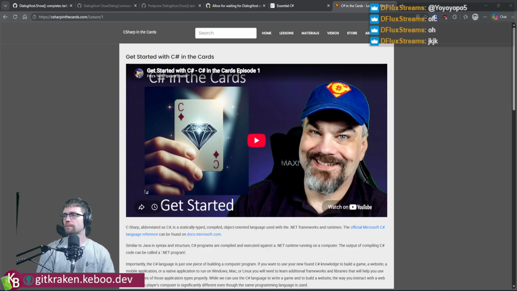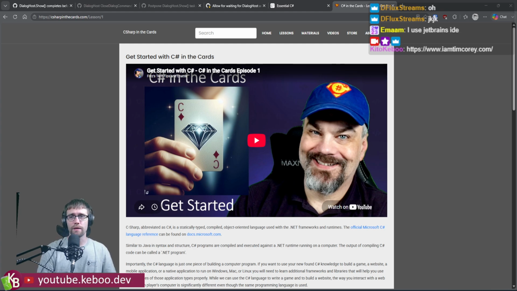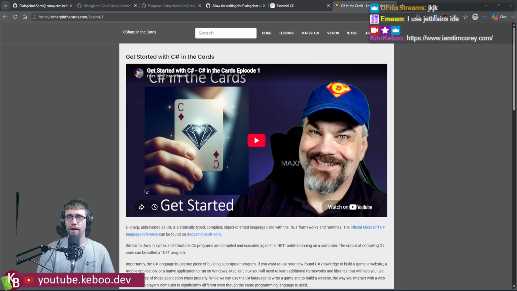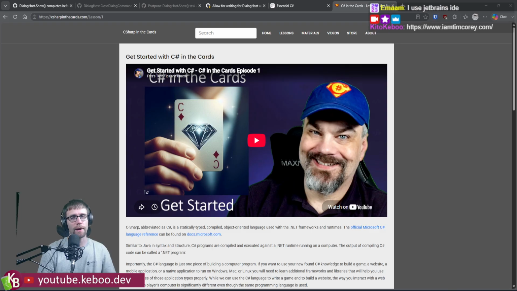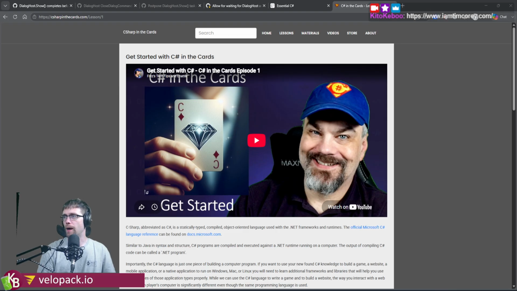So here is, I use a JetBrains IDE. Yeah, if you're in Rider, it is great. Frankly, I have been using JetBrains' IDE on my Mac consistently because it's on a Mac. My only choices are Rider or VS Code. Those are the only two reasonable options available. But Tim Corey is another great one.